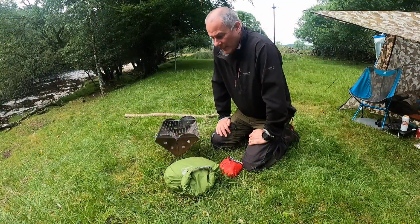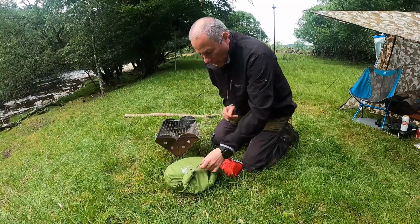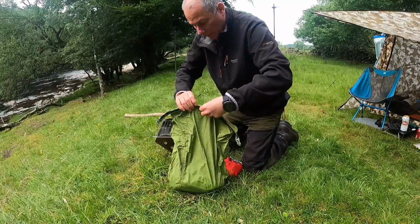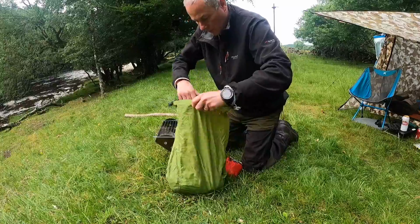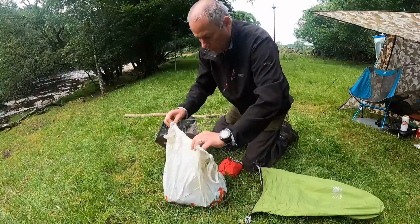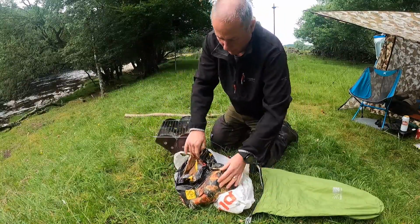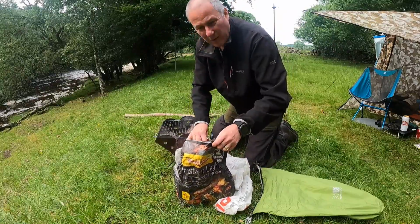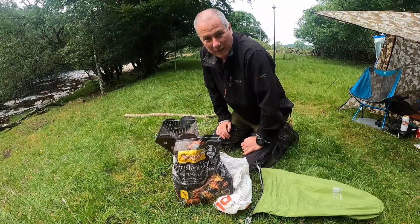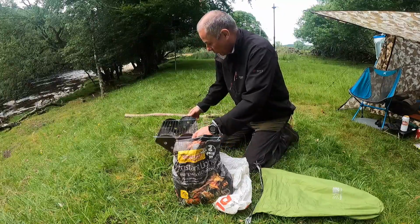It's 7:45 at night, so I think it's about time I got my barbecue on the go. So inside this bag here, obviously I've kept it in a dry bag just in case it rained when I was walking in. And then it's in a carrier bag, which I'll use for rubbish. And I've just got some of these coals that I've got from Asda. To be quite honest, I bought about 4 bags of them about a year ago. So they've been sat underneath an overpass in my garden. So I'm just hoping they still work all right.